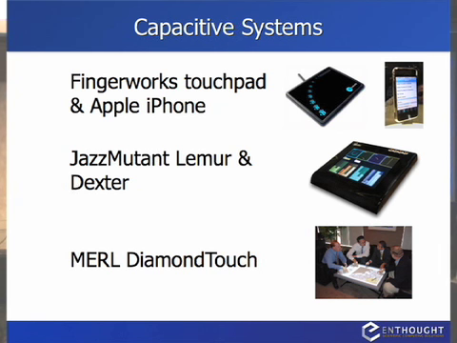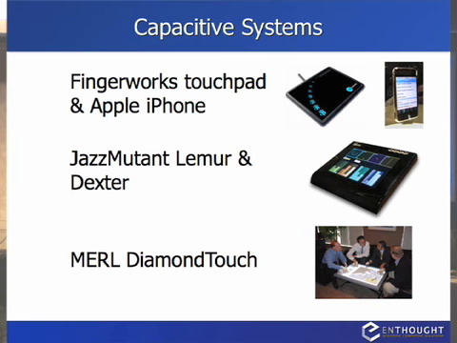It's actually interesting to note that everyone's familiar with the fact that the iPhone is multi-touch. One of the things about the iPhone that's interesting is that a lot of the sex appeal there is not so much that it's multi-touch, but just that they implement single touch really well and have a really nice UI feel in single touch. JazzMutant is another company that has been making multi-touch devices.